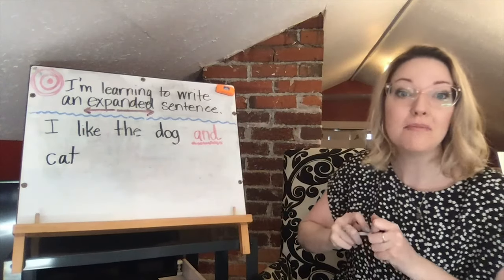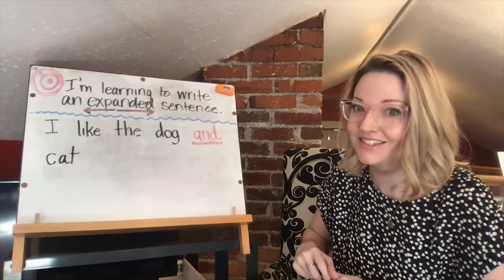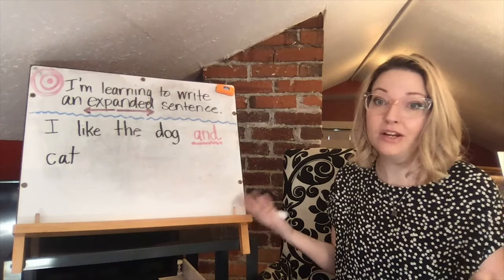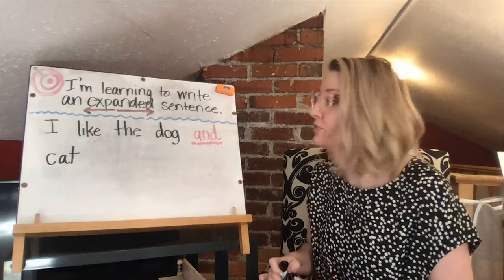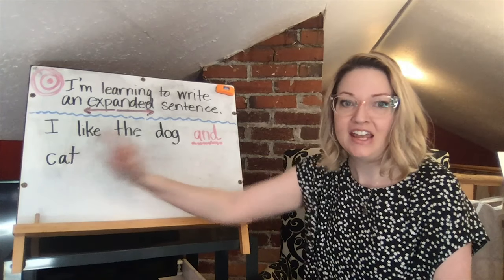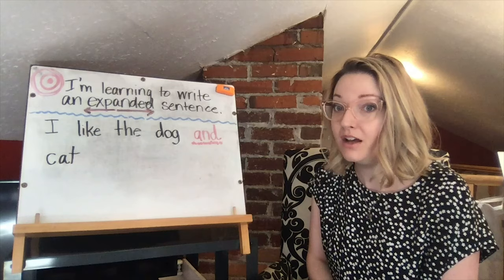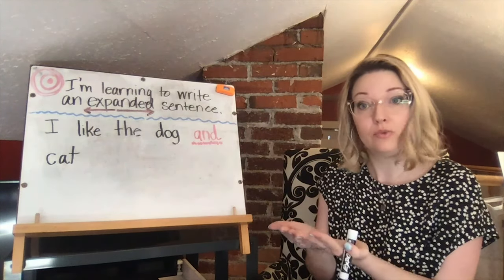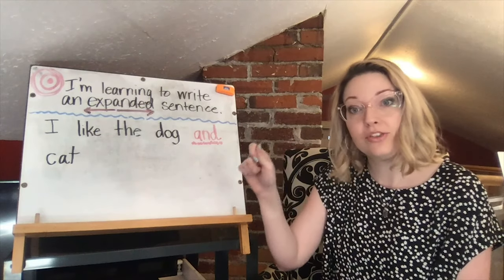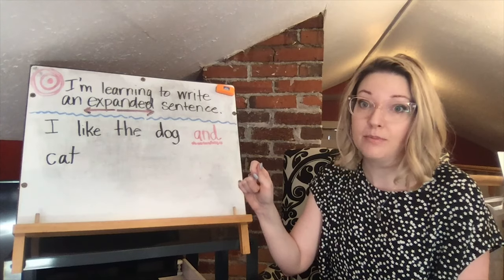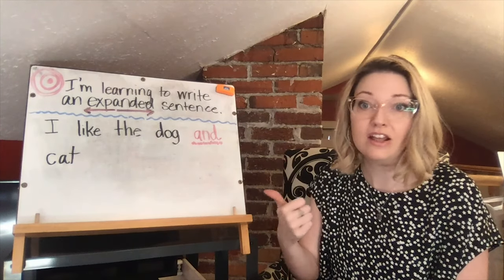Now, let's go back and make sure this sentence makes sense. Because if a sentence doesn't make sense, it's not complete. And our reader won't know what we're talking about. So let's go back and read our sentence. I like the dog and cat. Good. Now, I think we might be missing some things when it comes to our writing. So now let's read it the writing way. We read it the way we would if we were reading a book. Now we're going to read it the writing way to see if we have everything in there we need for our writing part so that people can read it and it looks correct.